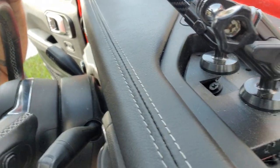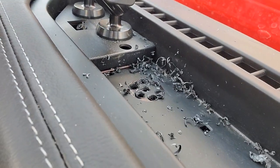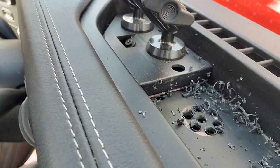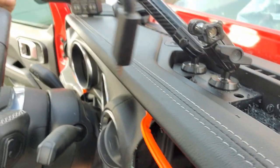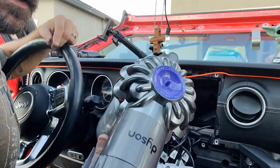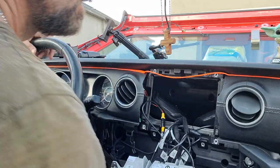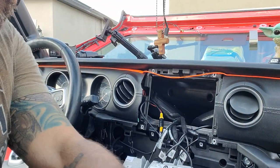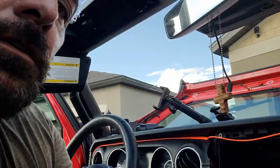I'm gonna take a razor knife. Can you see that? I'm gonna take a razor knife and I'm gonna go around, try to cut those holes around. And I'll show you what it looks like when I'm done, and hopefully I don't screw it up. Okay, so I just vacuumed it out as best I could get. I'm gonna take you in for a little look.